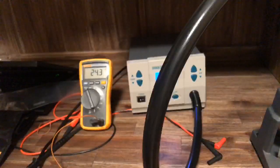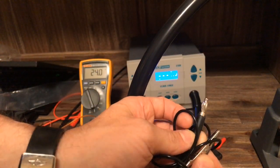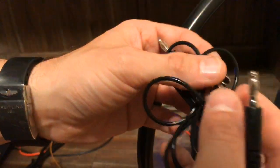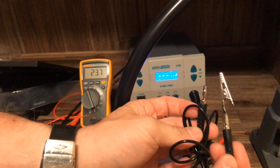Now, that was very, very interesting. So there's got to be a shutoff inside this handle. So I really don't know why they provided this. Oh, this is an alligator clip. What is this? I have no idea. So this has got to be for a ground or... What the heck? Do you guys see that? Anybody knows what that is? Because I sure don't.